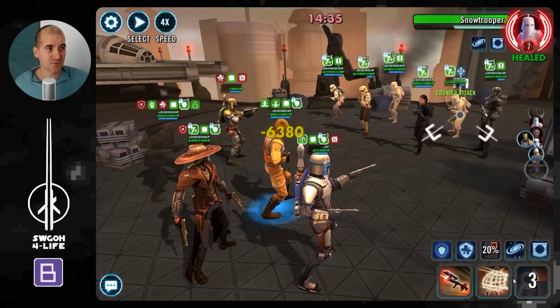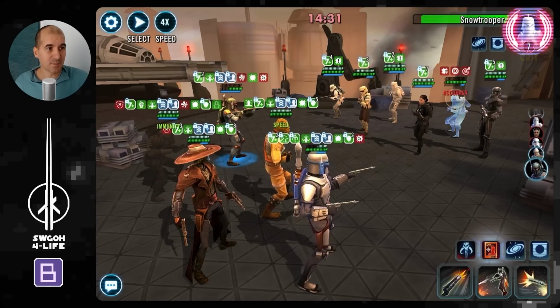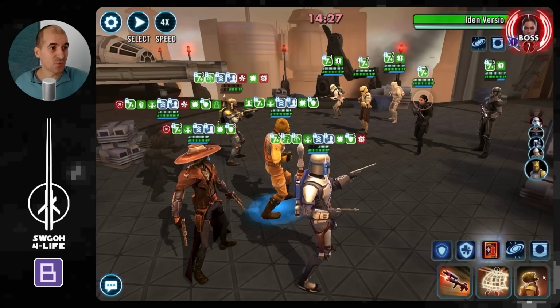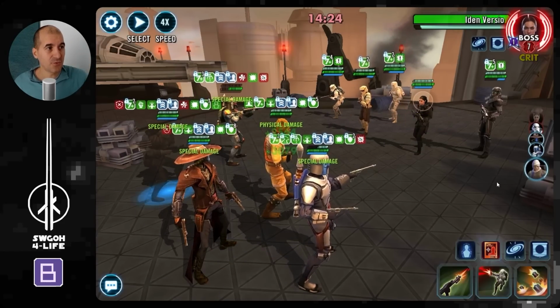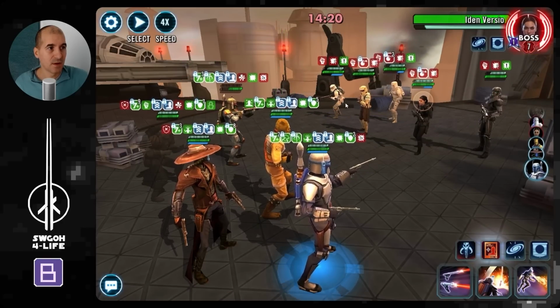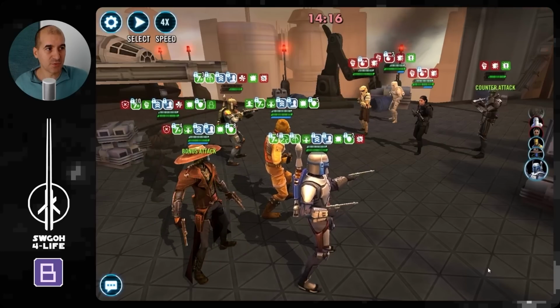I'm going to use the special to trigger Frenzy on Bossk. Now we get mass assist, hopefully some double taps. There we go, we got our contract triggered. I just blow up and finish off Snow Trooper, and let's go ahead and renew our taunt. Here comes Dengar with tenacity down and turn meter removal, and I'm going to go ahead and blow up Magma Trooper, otherwise he's constantly gaining bonus turn meter.